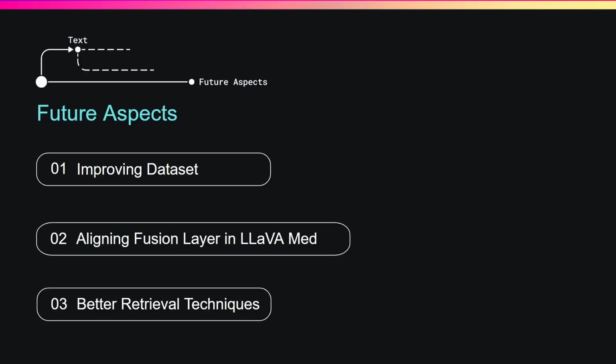And we also want to test different retrieval techniques like knowledge graphs, and different retrieval methods like adaptive RAG, but improved. As I told you, adaptive RAG had the problem that it usually classified everything as web search, and that was not safe. So we want to improve this in the future.